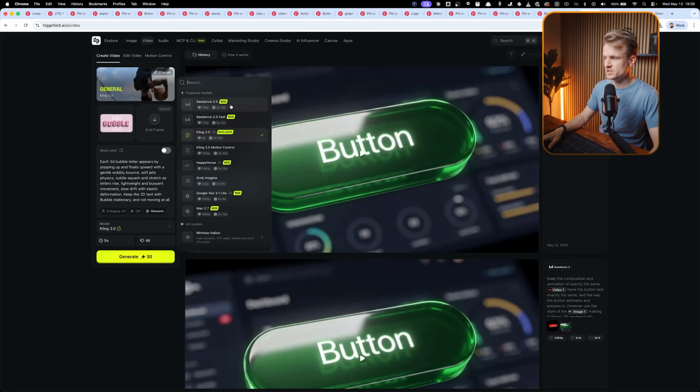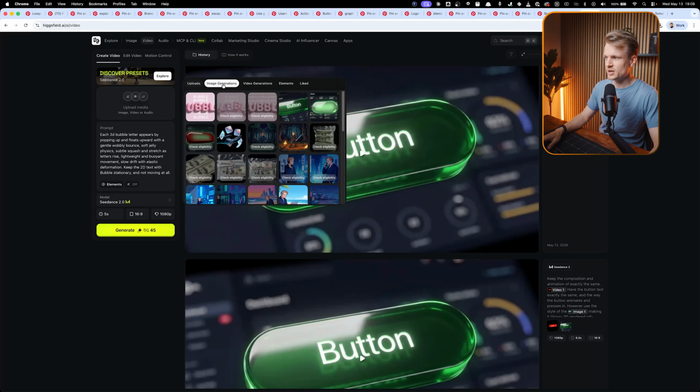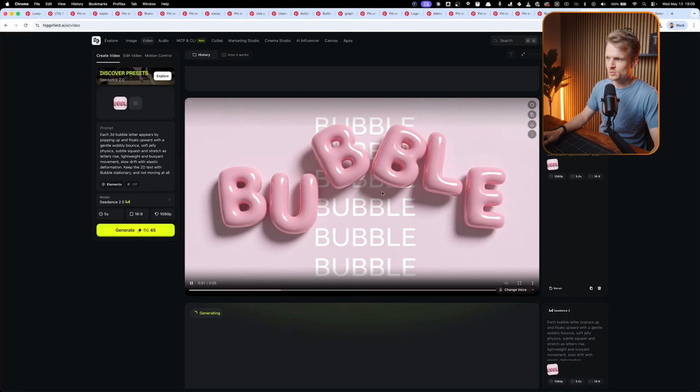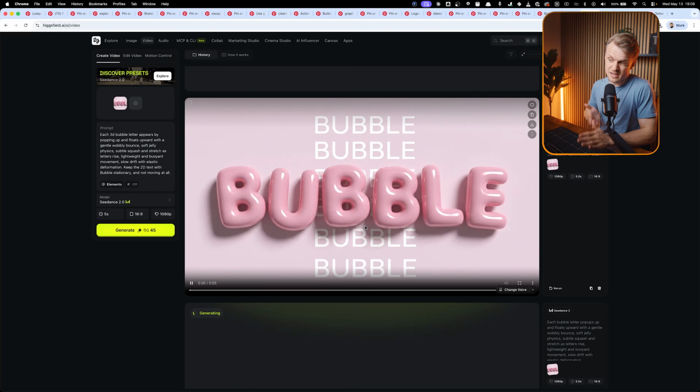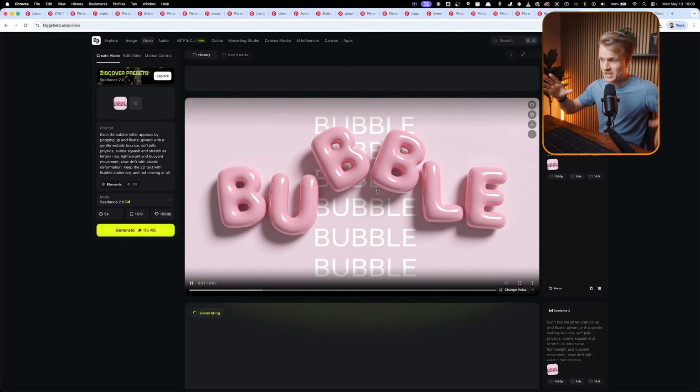We'll just change it to Seedance 2.0. And then we have to upload the media. We can just click here and then go to image generations and click on the one that we want. We can also tag it, but we don't need to. Let's keep it like this. Generate. It generated this one. I don't really like how it's moving. It still looks cool. It is the same background, same colors, same 3D pattern, same composition too.